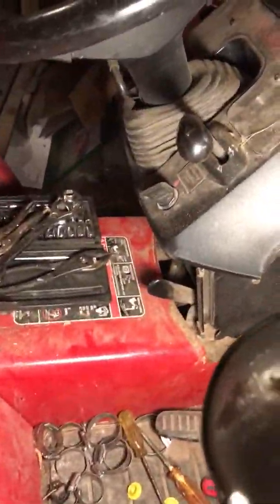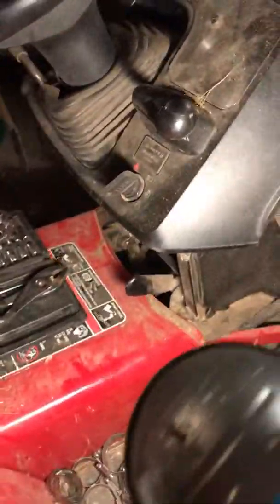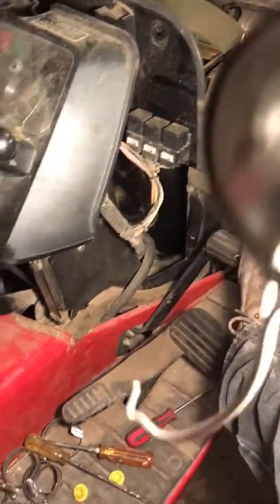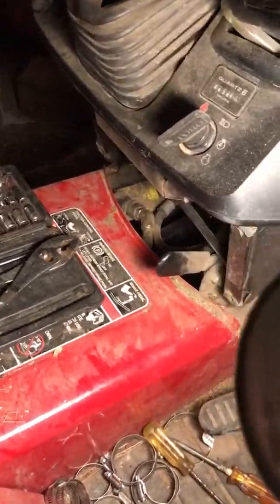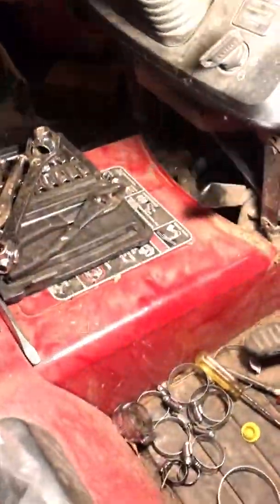Also, another thing I noticed when I was below the tractor is when you engage the parking brake, you can see it better from below. It engages some teeth that are, let me put the trouble light somewhere. Okay, see if I can rest it there without it falling down. Darn it.